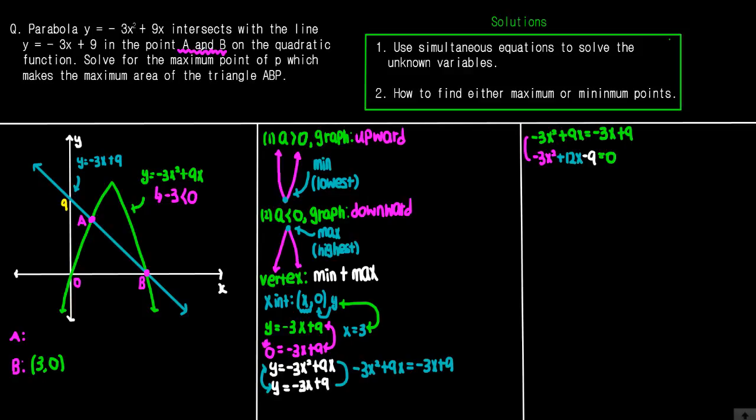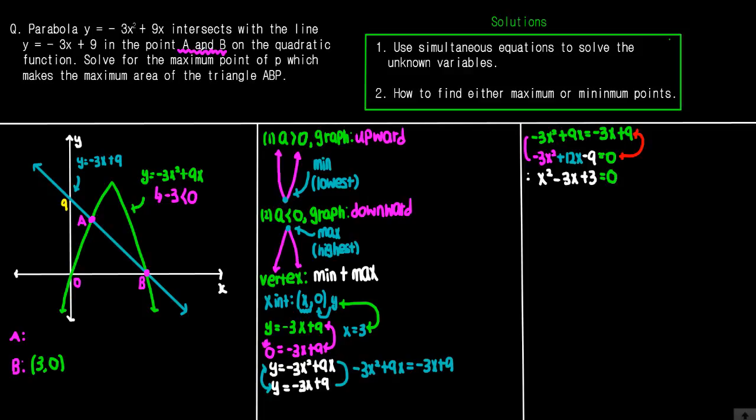Now, since it became a single quadratic equation, we can solve for its solutions. To solve, we need to convert this into binomial form. All of these terms are divisible by negative 3. The reason we divide by negative 3 is because the leading coefficient is not equal to 1, which makes it harder to calculate. If we divide all terms by negative 3, we get x squared minus 3x plus 3. Even though we divide 0 by negative 3, we still get 0.